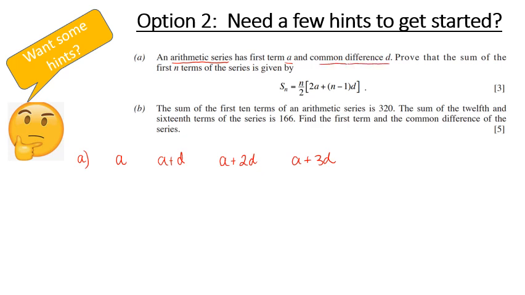Now with a series, it means that each of these terms have been added together. So if I put a big plus sign in between each of these, we are now adding those terms together. I'm going to write plus dot dot dot because we would keep going until we get to whatever we want our last term to be. Now the formula that we're trying to prove is the sum of the first n terms. So you need to think very carefully about what the nth term would look like. You need to fill in there what the nth term would look like.